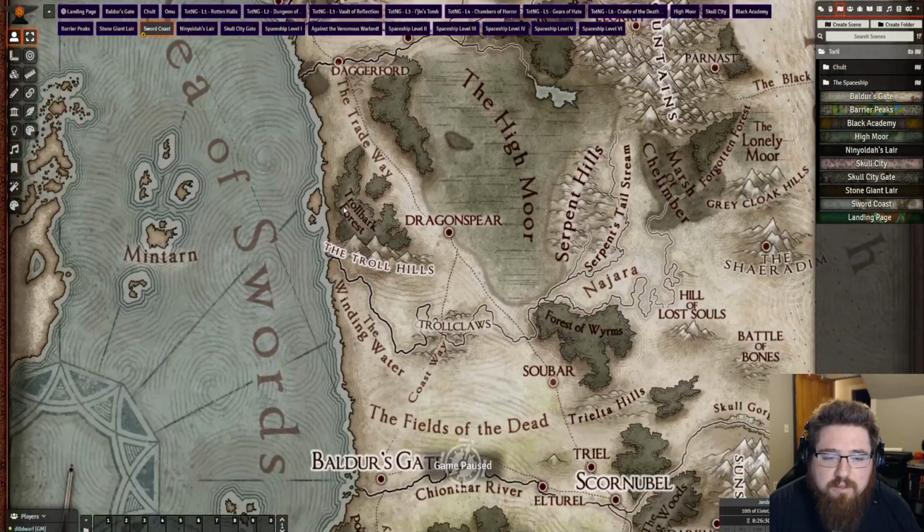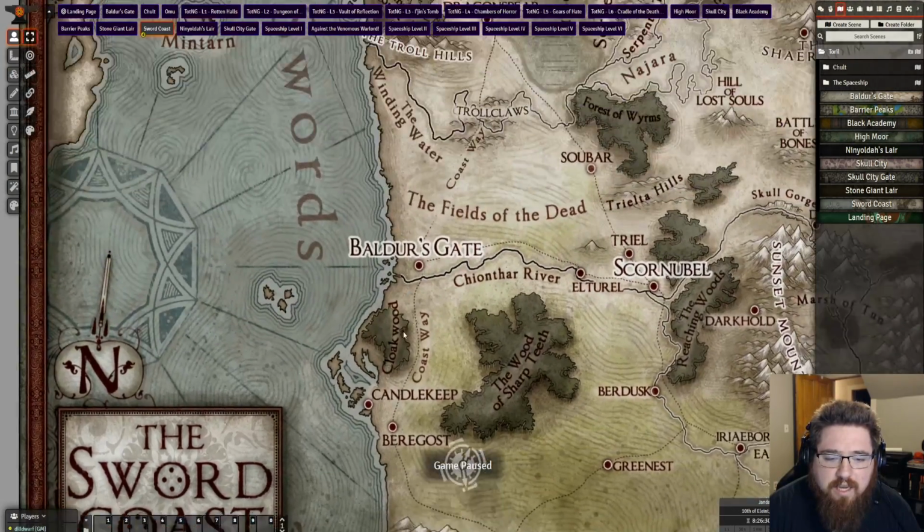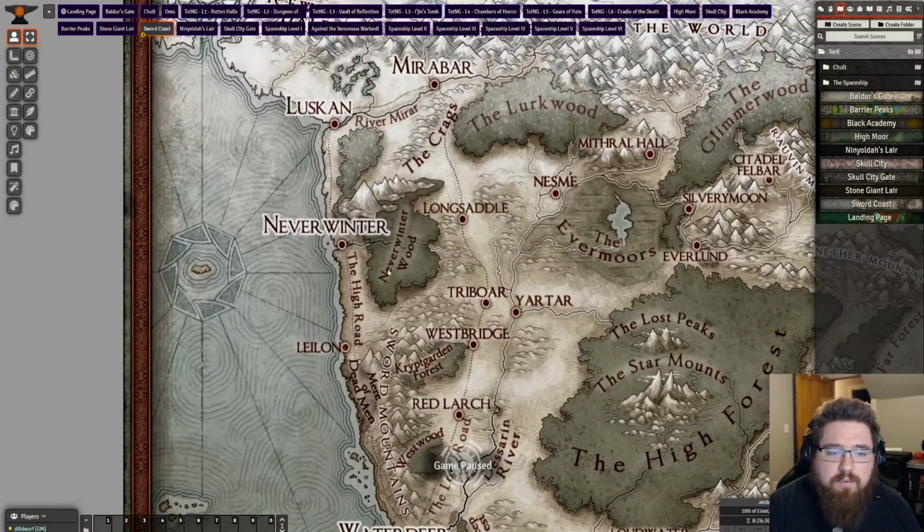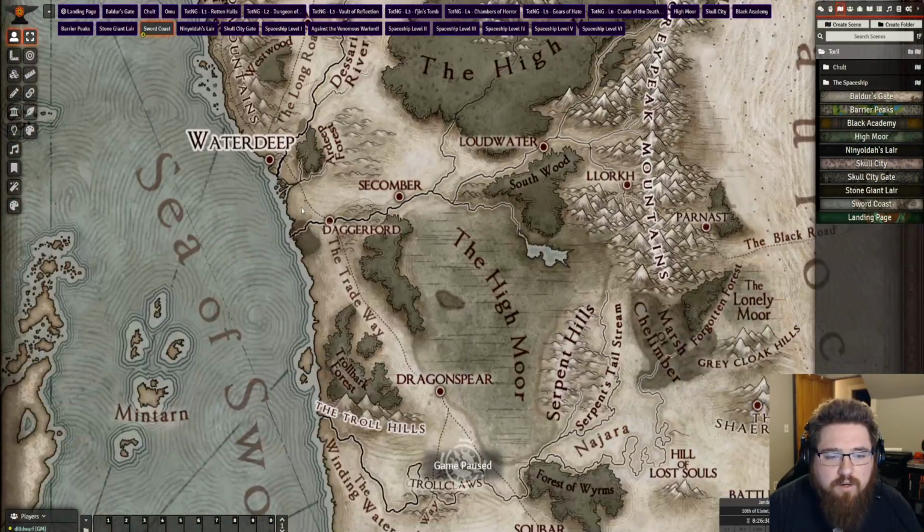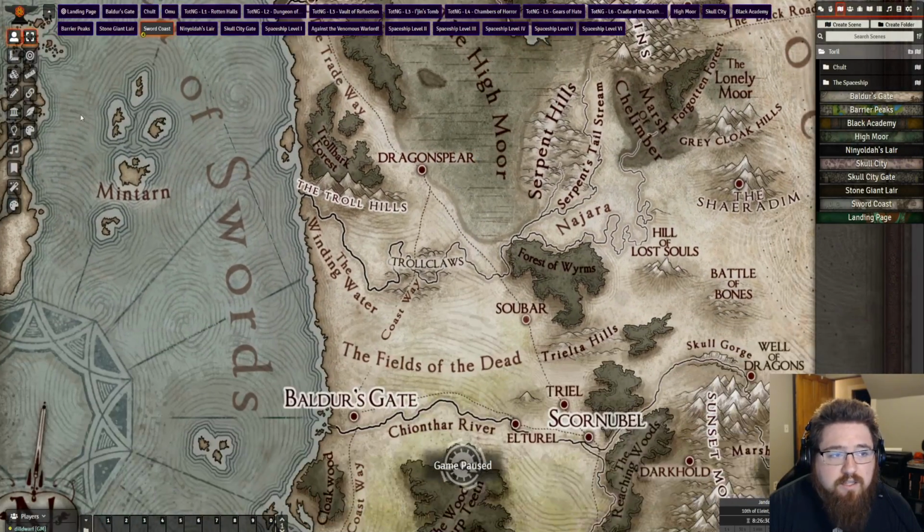So, for example, we have Baldur's Gate here. We've got Waterdeep, and we've got Neverwinter. And these are like the roads, right? So if my players want to travel from here to Dragonspear, this is saying it's 31 feet, because I haven't adjusted the scale, it's stuck to its basic setting. I think the basic setting is 100 feet. No, it's 5 feet for 100 pixels.